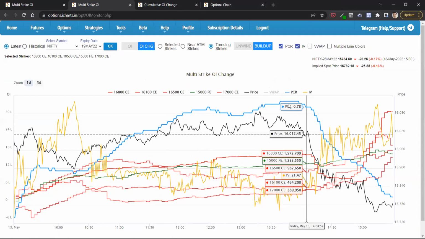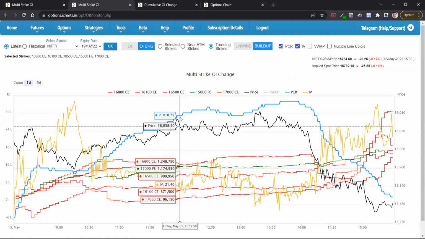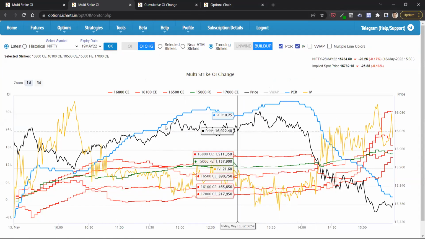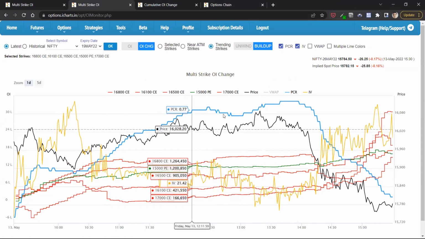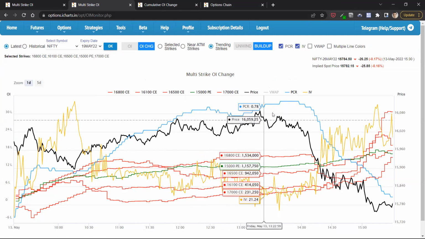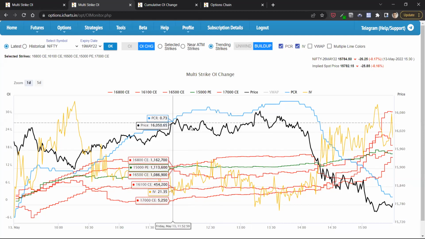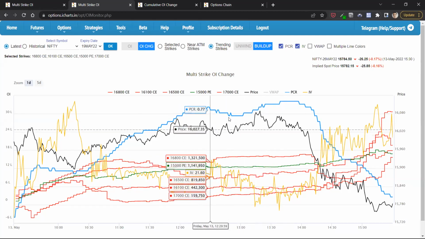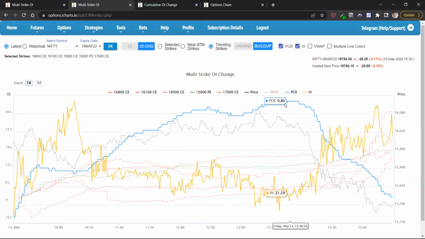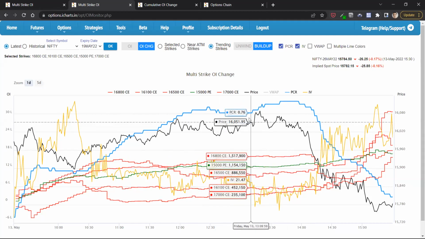So here, this is the overall PCR. And this is truncated to 2 decimals to let you identify places of flat areas in PCR. I'll just talk about that shortly. This will give you areas of wherever consolidation is there. You can identify using the flat areas in this PCR. So that's the reason why the PCR is truncated here to 2 decimals.